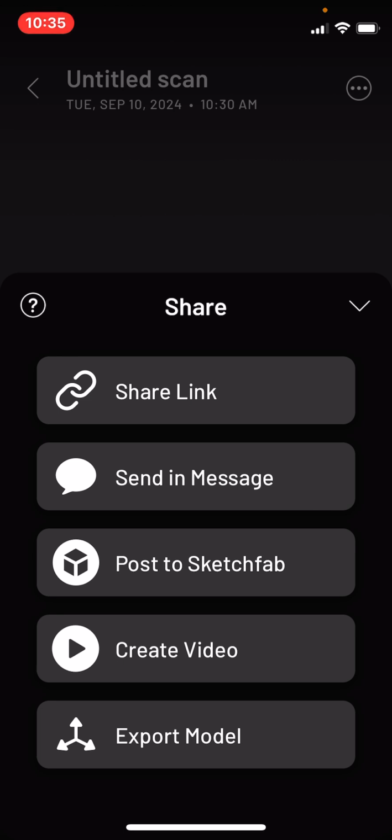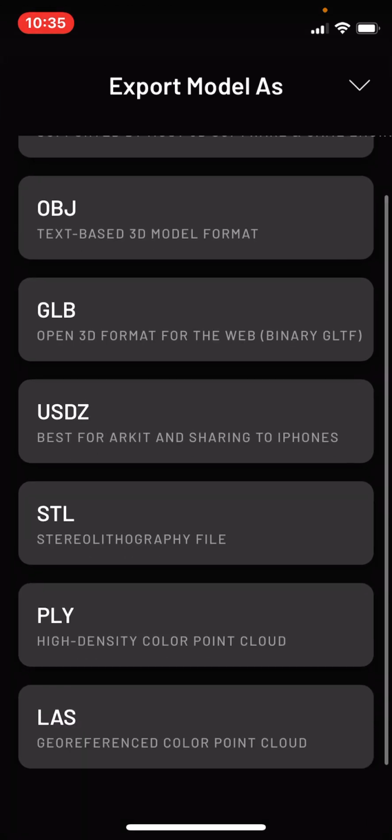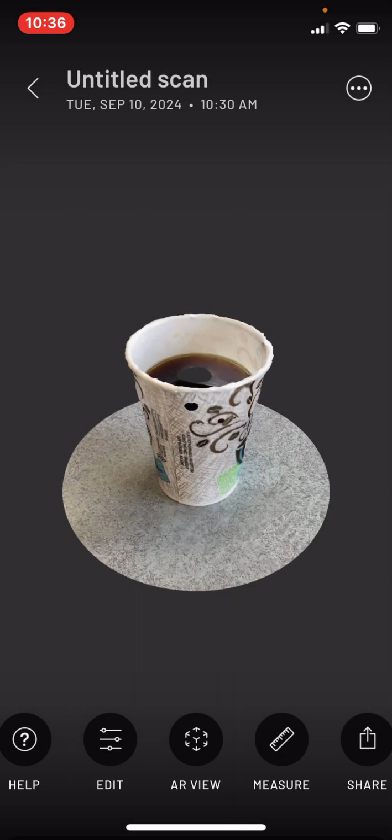All right, of course, you can also export a model. For example, export a model for 3D printing. Choose export. It's going to ask you what kind of file you prefer. And normally for a 3D printable file, we would use STL, and you can choose STL, and it's going to save this to your local storage on your iPhone, and then you can upload it to your computer for further manipulation, like remove the parts that you really don't like, and scale it up or down. All right, so that's essentially what we have.